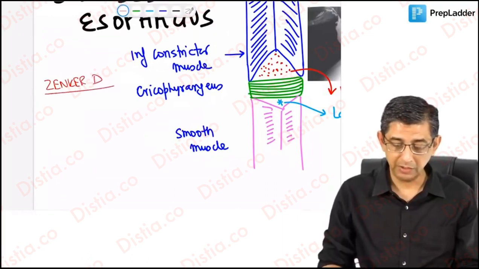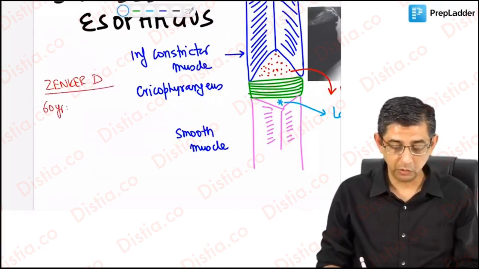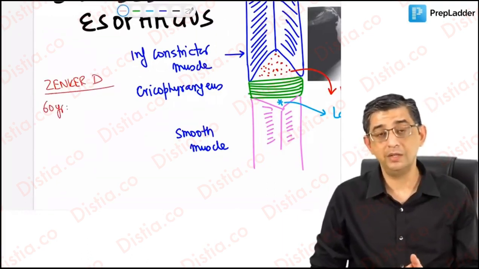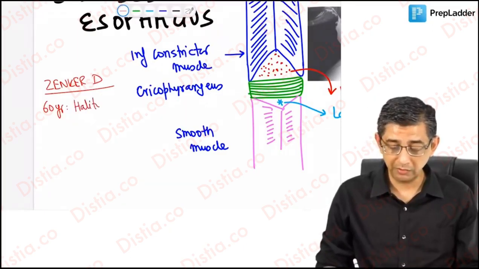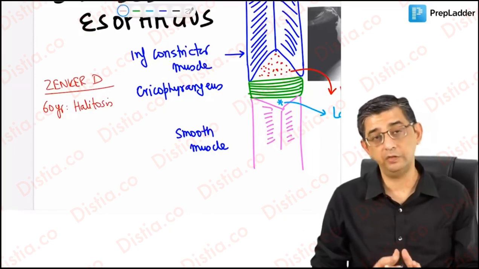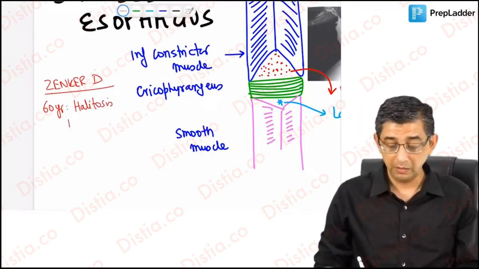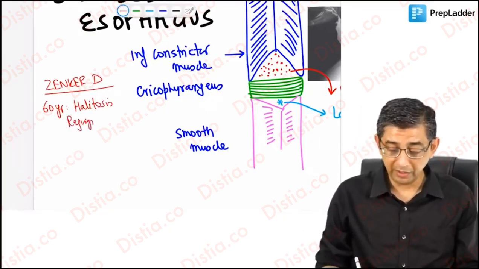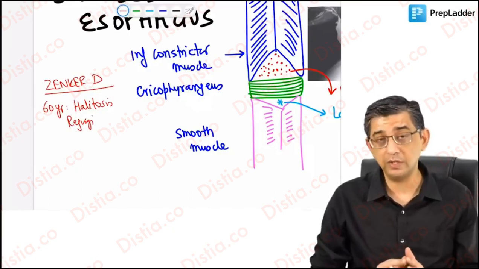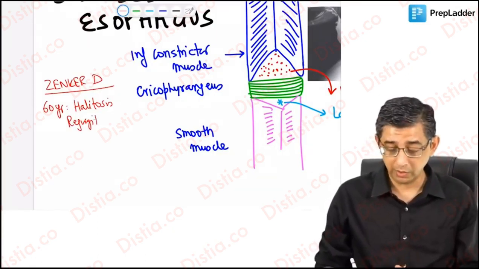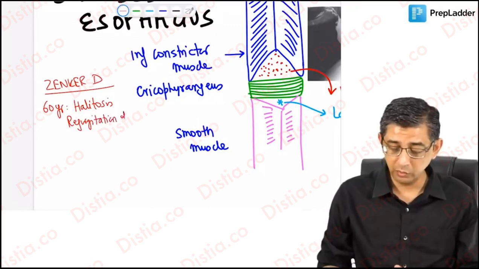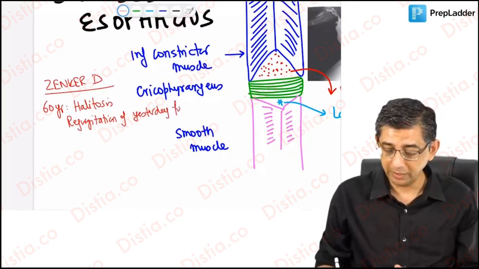The highlight of this condition will be that it would be a geriatric age group patient. I want you to understand that even cancer can occur in relatively old age groups. So mixing up the two disorders, that is cancer of the esophagus and Zenker's diverticulum, is a possibility. I want to highlight that in cancer, the fungating growth of the esophagus can be substantial enough to cause obstructive symptoms. So regurgitation of yesterday's food items can also be written in a question related to malignancy.